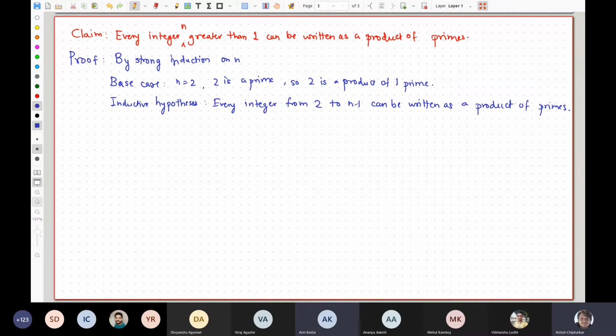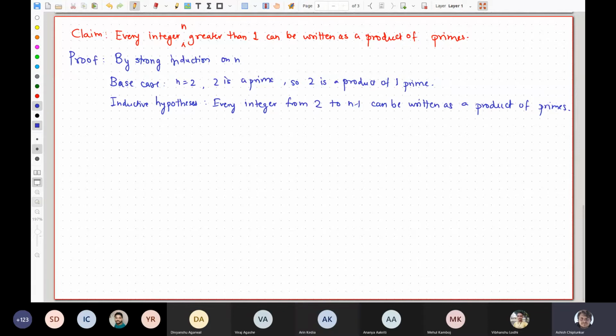No, sir. Sir, listen. We define a prime number as a number which is not divisible by any number between 1 and the number itself. Correct, correct, correct. Any number, yes. So I want to ask, for a composite number, if it is divisible by some number between 1 and the number itself, then we have something left to do. Otherwise, it would be a prime. Correct. So that's what we are going to do now. So if the number is prime, then the claim is obvious. If the number is composite, sir, then okay, sir, I got it.